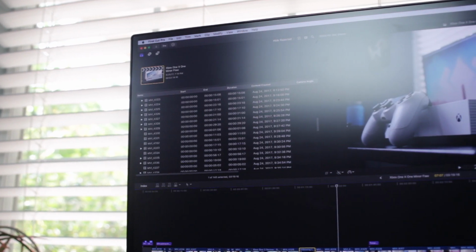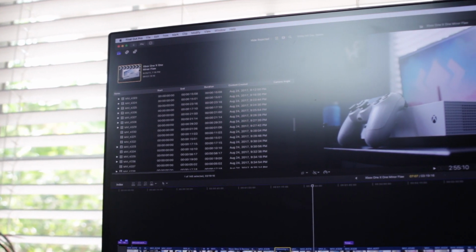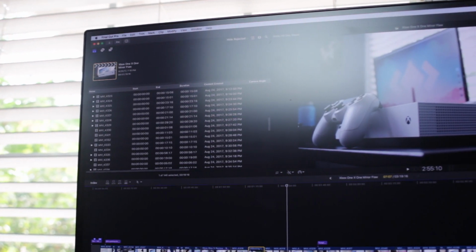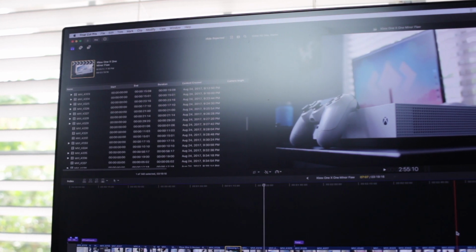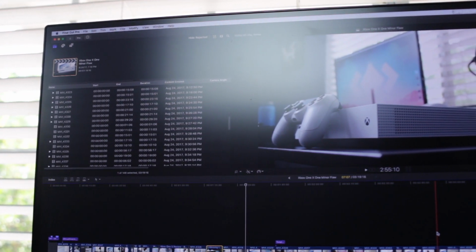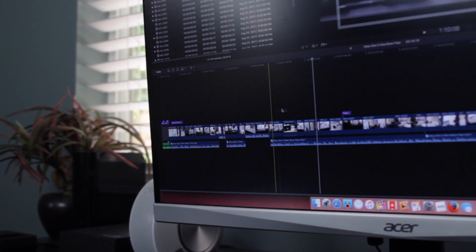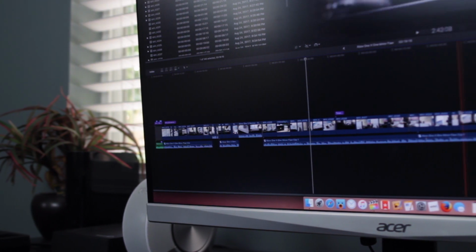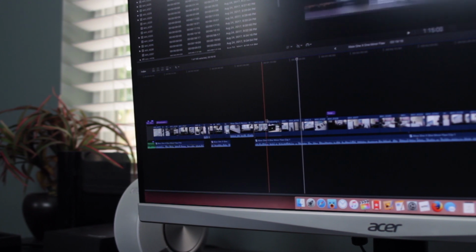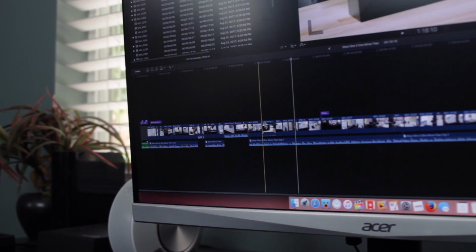I'm able to edit virtually any 1080p footage with virtually no lag. This is basically the reason why I've decided not to upgrade, because I haven't had a reason to do so. The software is so well optimized that my dual-core Mac Mini is able to edit efficiently. This is of course using proxy media, or more precisely, optimized media.